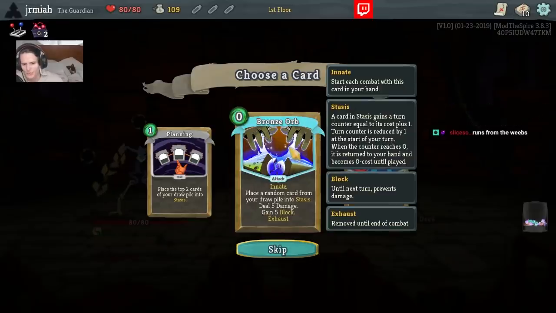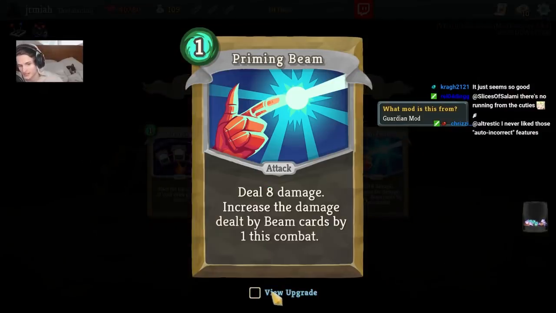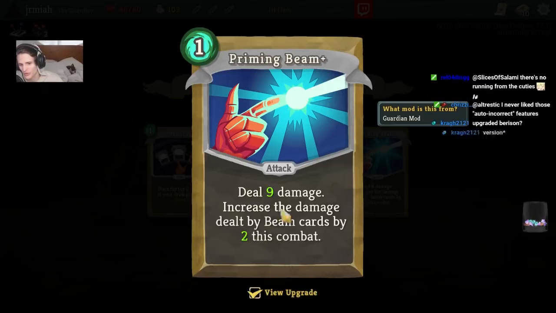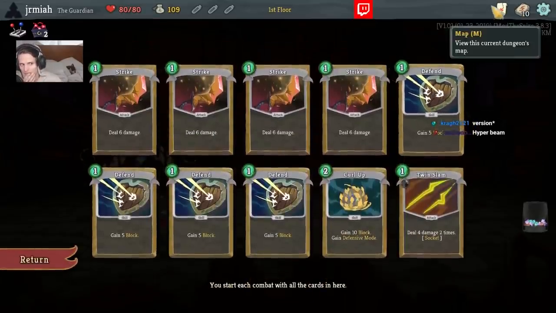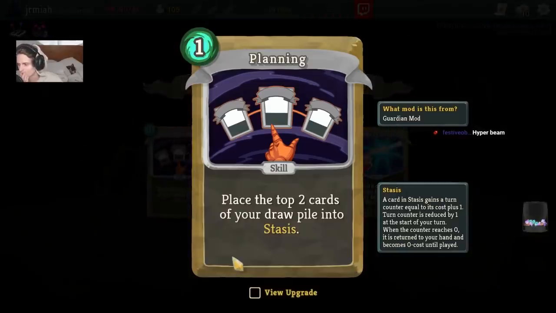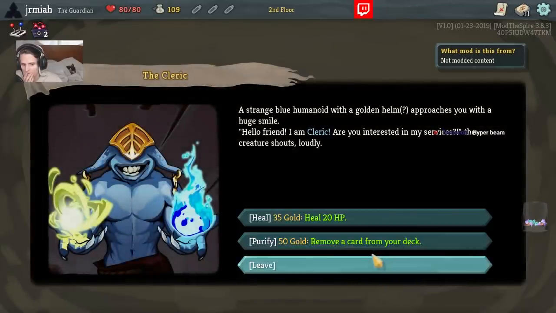Place a random card from your draw pile into stasis. Deal 5 damage, gain... So now this is more specific. You can deal 5 damage, gain 5 block, but then also pick what you want to put into stasis. Interesting. Deal 8 damage. Increase the damage dealt by beam cards by 1 this combat. I like cards like this. It's like Claw. So it can either make Priming Beam stronger or other beam cards, which I don't know exist yet. So offensively, this is really good. We do like having nice common offense when we're going against the potential elites, but I like planning as well, though. It seems really nice. I like this. Removing a card as well.